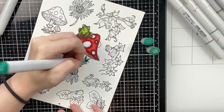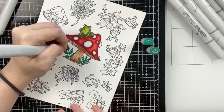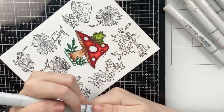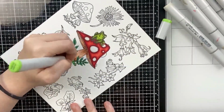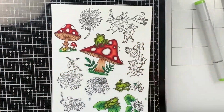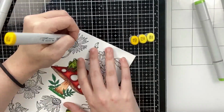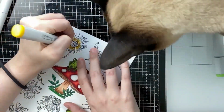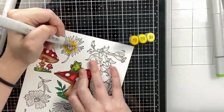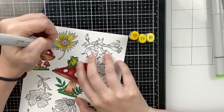So I really love that combo for frogs. For these leaves, I'm going with a dark green combination, which is G19 and G16. I will add another green combination for the lily pads and a couple of the flower stems and leaves. And I believe that combination was YG17, YG13, and YG03, I think. Here I'm showing you one of the yellow flowers, which I used Y18, Y13, and Y04.